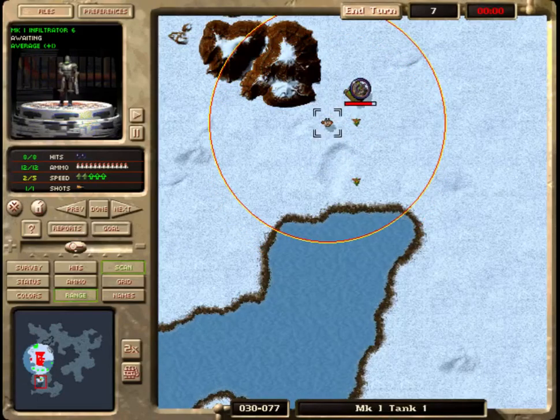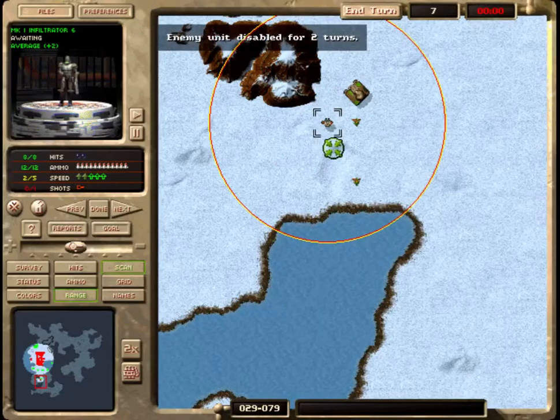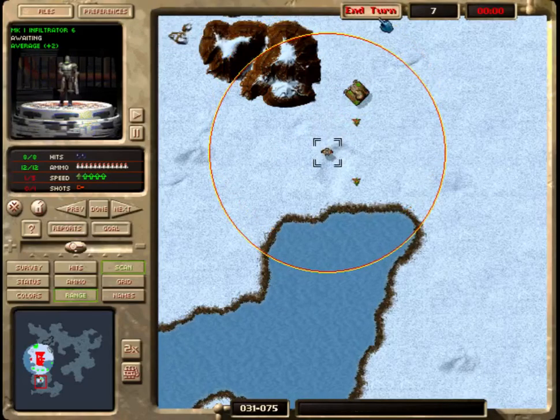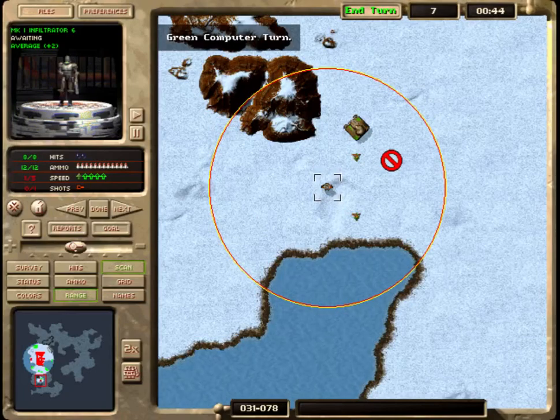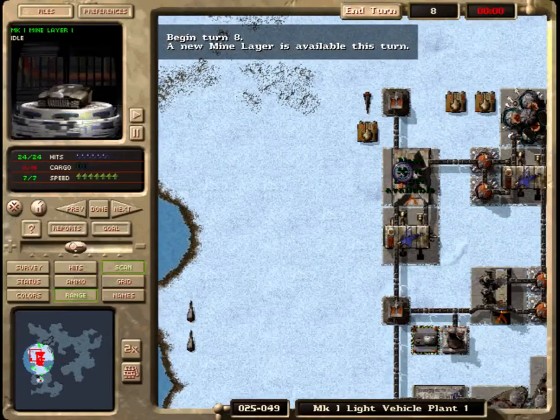So hold on, let me disable that. 2 turns. I think the hardest part of the Infiltrator is definitely being stealthy, because usually someone will notice their disabled unit. I mean, the AI might not always, but you never know, really. Here we go, mine layer.